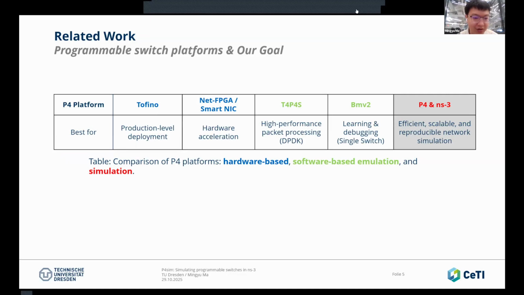Hardware is usually used for production-level deployment or acceleration. Emulation offers high-performance processing, but it also depends somewhat on hardware. Simulation is efficient and independent of the hardware, and also scalable and reproducible.